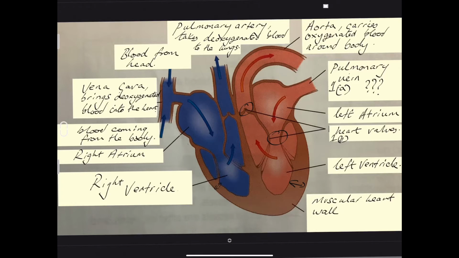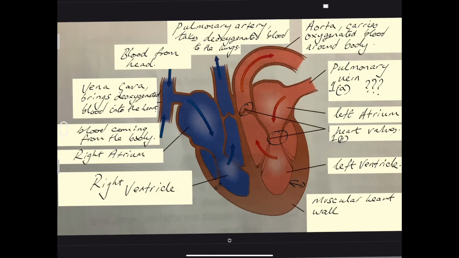Now, this is because the left-hand side of the heart needs to pump blood to the rest of the body, whereas the right-hand side of the heart is pumping blood to the lungs. And just by geographical location on your body, you can know that the lungs are closer to your heart than, let's say, the calf muscles in your leg. So the left-hand side of the heart needs to be pumping blood a greater distance than the right-hand side. Therefore, the left-hand side muscle is significantly thicker.